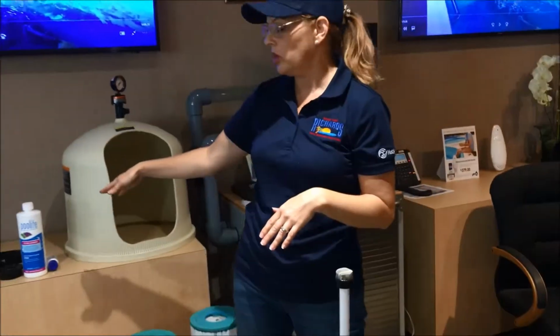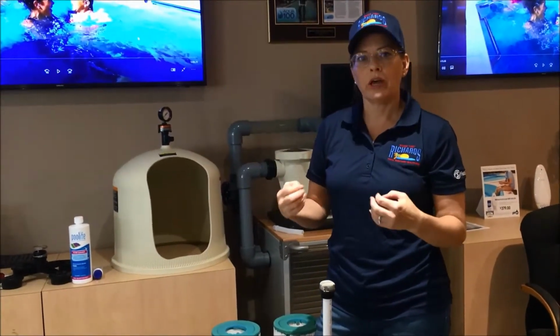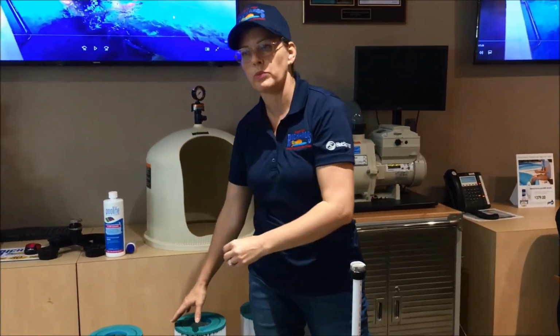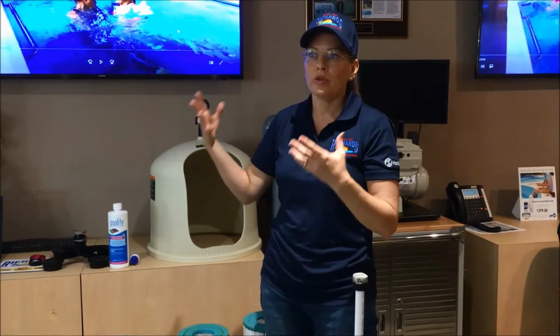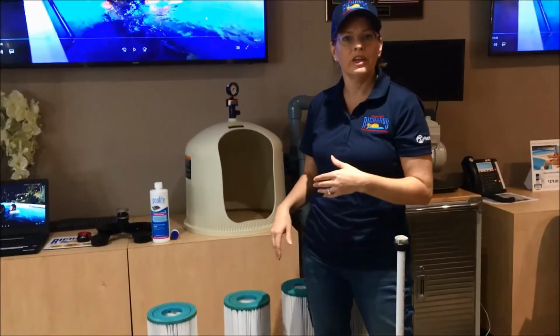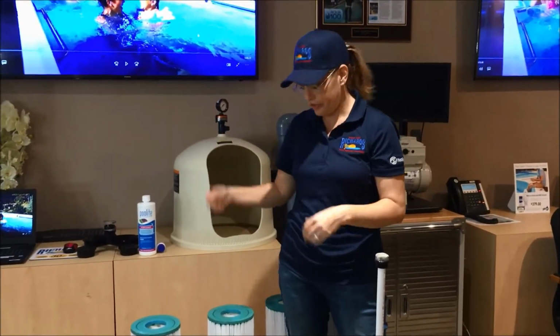The difference between that quick spray method and the long 8-hour soak is that the soak is going to remove more of the deep calcium deposits, things that you can't see. Sometimes you can get it quickly cleaned with the spray cleaner, but you can't see the calcium deposits as much because they're kind of the same color as the paper, and they're deeper. So the deep soak helps to dissolve those.